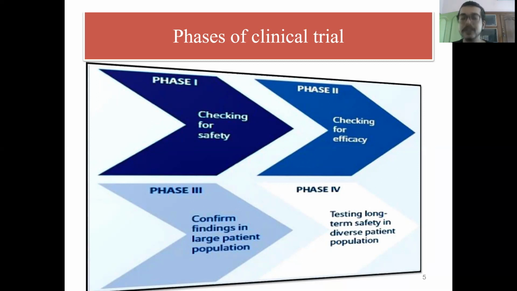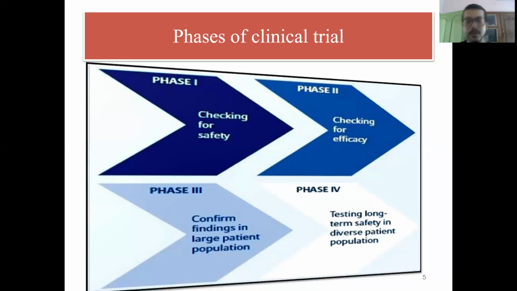After marketing, for a certain period of time, we'll be doing the surveillance, to see which population or which people are suffering from any kind of problems, any kind of issues, or what kind of adverse effect they are going through. Okay. And we need to also see in each and every phase what is the basic thing we are checking, which kind of volunteers, and how many volunteers we are taking. This kind of information we need to know for each of the phases of clinical trial.